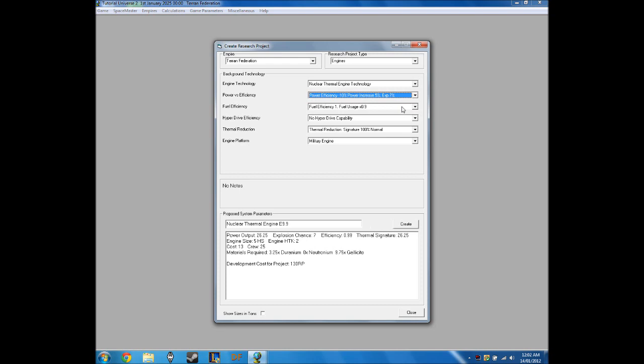Now, this is your power versus efficiency. You can reduce the power efficiency, but you can also get an increase in the power. Also by increasing your power and decreasing its efficiency, you'll notice that EXP goes to 7%. What is EXP? EXP is explosion percentage chance. In the event that this engine gets damaged, there is a 7% chance that it will explode, and bad things will happen. So we're just going to leave this here, because I really don't want my engines exploding in the case of an event failure.